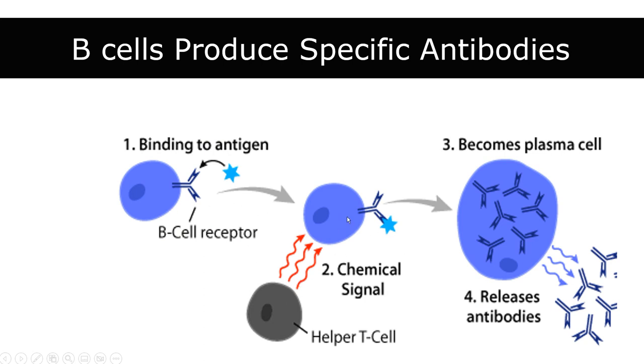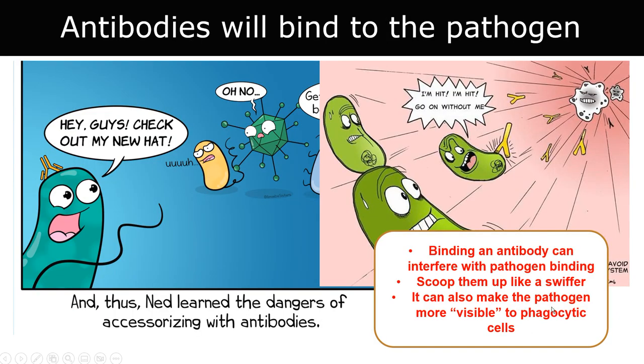Just to reiterate the path that we saw: the helper T cell will look to find a matching B cell. If it finds a match, that B cell converts into a plasma cell, which releases a ton of antibodies, because there's something in the body that needs to be flagged and tagged and stopped. So that B cell becomes a plasma cell, releases tons of antibody, and what that antibody is going to do is run out and stick on the microbes.